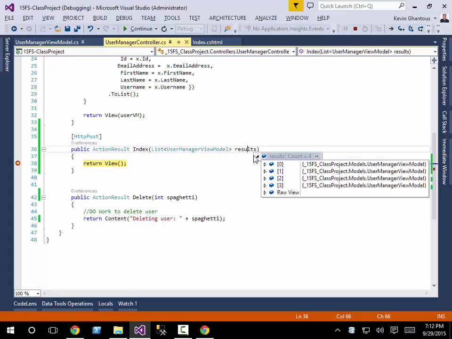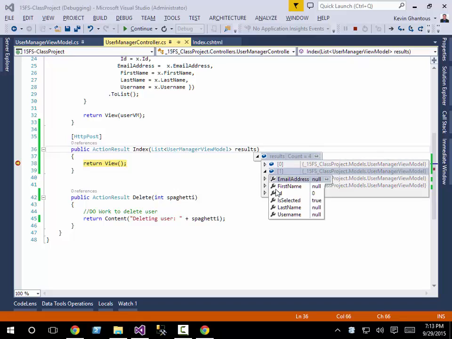And there's 4 user manager view models in there. If I look at the first one, IsSelected is true. I check that box. IsSelected is true on the second one. I check that box. IsSelected is false on the third one because I did not check that box. And guess what the fourth one is? It's false as well.